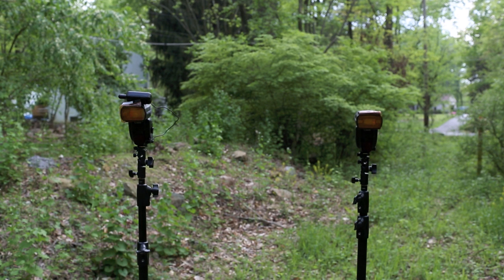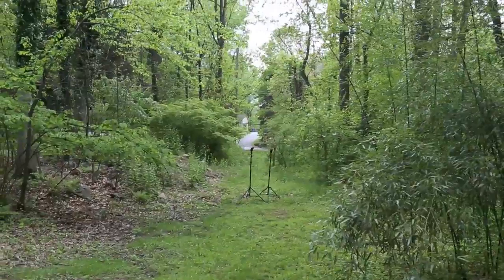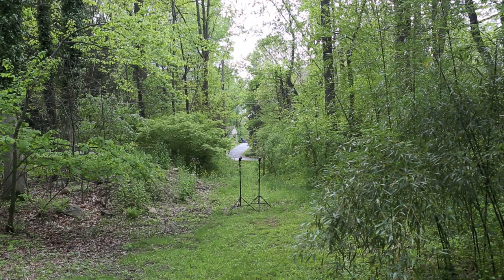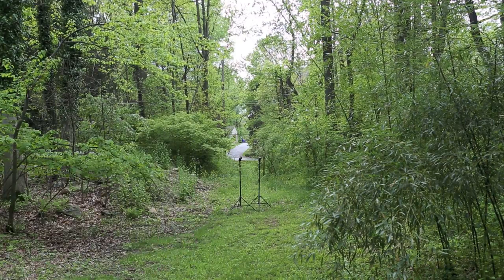So right here, starting out, we're about 5 feet away. As you would expect, both just worked fine. And so now we are probably about 20 feet away. And just testing both. ST-E3, that's good. CyberSync, that's good. Okay, so both are working. Gonna keep going back. Alright, now we're twice as far. We are probably about 50 feet away from our flashes. This is a 35mm lens on this camera, just in case that helps with figuring out where you are. Trying the CyberSync, that works. Trying the ST-E3, that works. Okay, so we're at 50 feet.